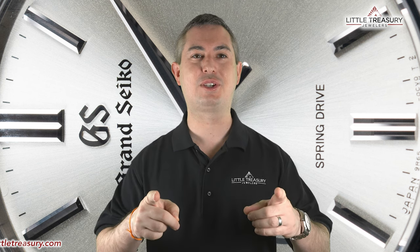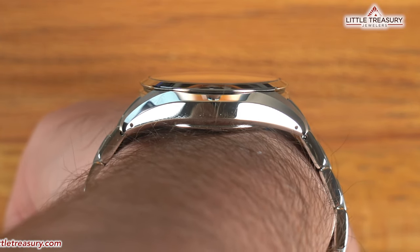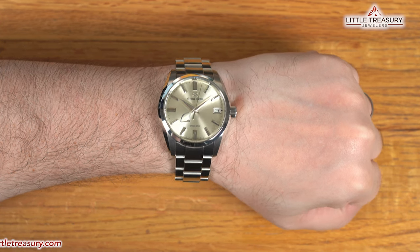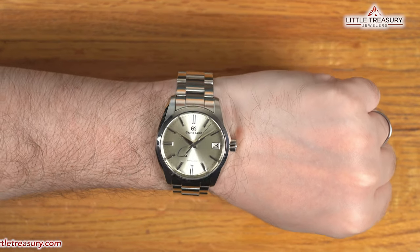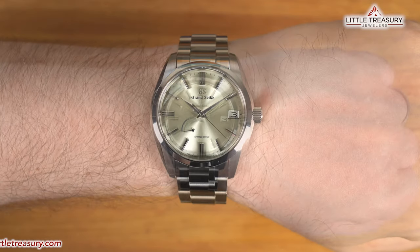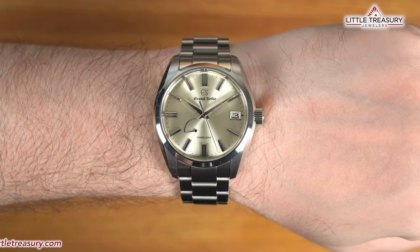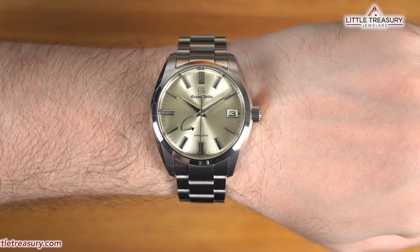Now for my personal opinion. The fact is that, as I expected, it wears great on my six and a half inch wrist and is very comfortable. I find the champagne dial to be a very mature and sophisticated look. I'm sure that my wife would find this one boring, but it really is very handsome. If you just walked into a store, you would first have to know about all of the hard work that's put into making this dial, and to look at this in many different lightings, just to see how it changes color, to get that effect.